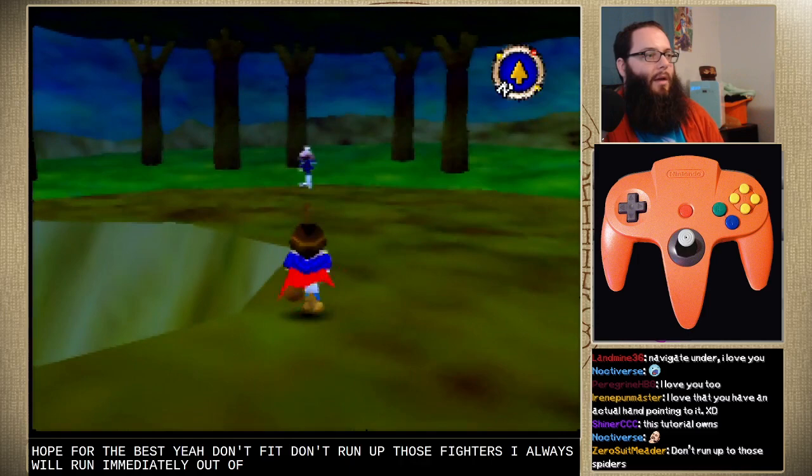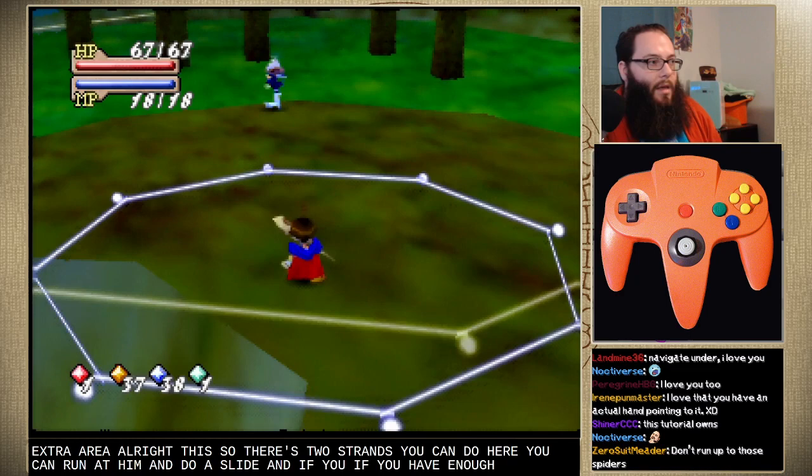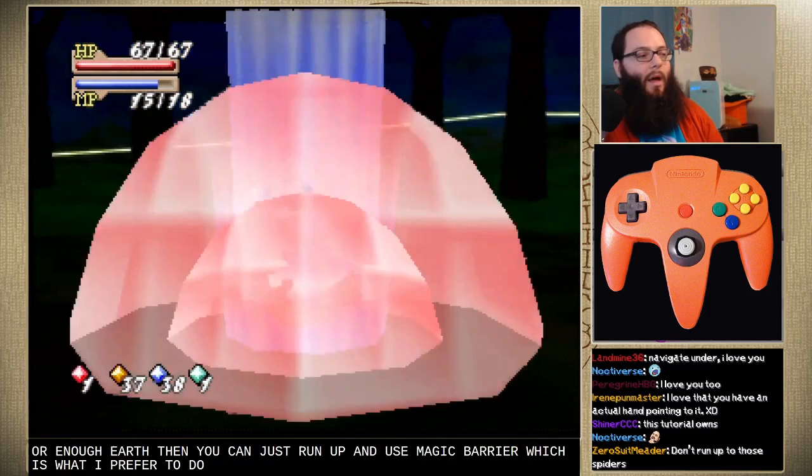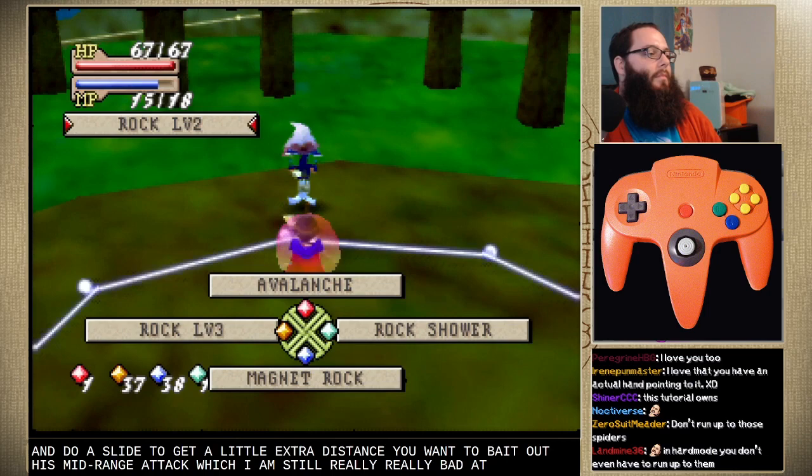All right, this. So there's two strats you can do here. You can run at him and do a slide. And if you have enough MP or enough earth, then you can just run up and use Magic Barrier, which is what I prefer to do. If you don't have Magic Barrier, then run up and do a slide to get a little extra distance. You want to bait out his mid-range attack, which I am still really, really bad at. And then you just want to drop avalanche on him and hope it hits.